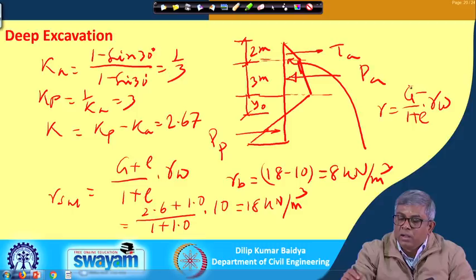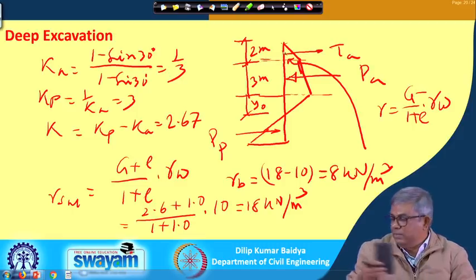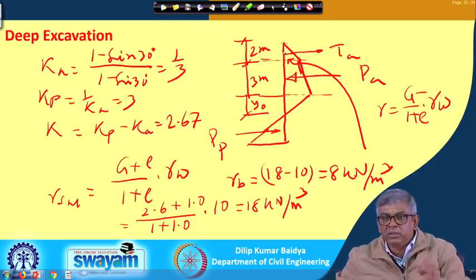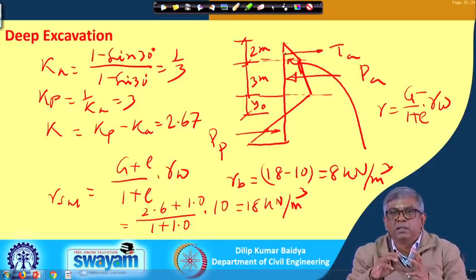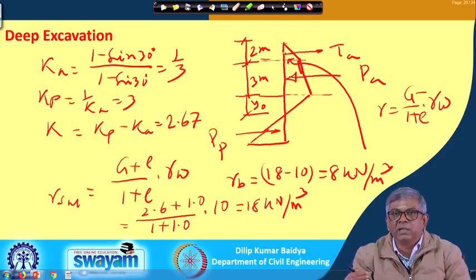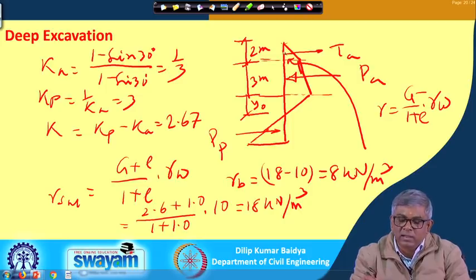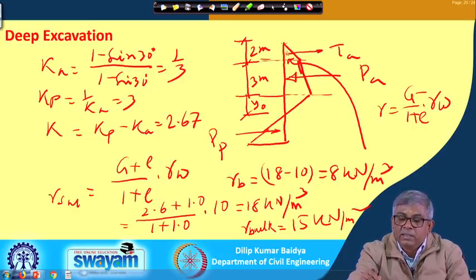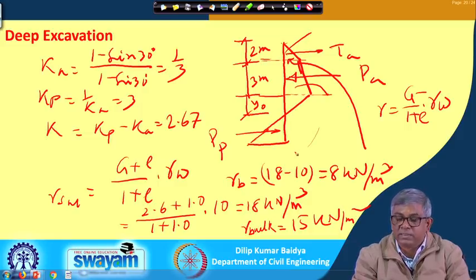So, close to the water table, the soil hardly will be dry. Okay. So, generally instead of dry unit weight, we have to take the bulk unit weight, and bulk unit weight is slightly more than the dry unit weight, because of the moisture present. So, in this calculation, I have taken gamma bulk above water table as 15. So, this is the way I have taken. Okay. So, 15 here, and here actually gamma submerged 8, everywhere gamma submerged 8.